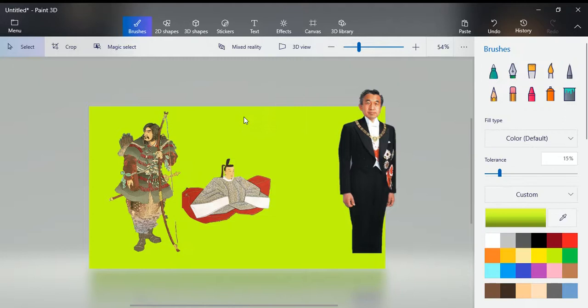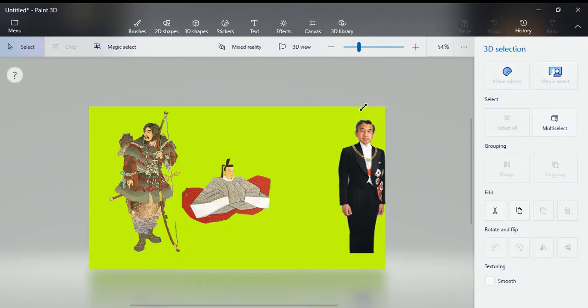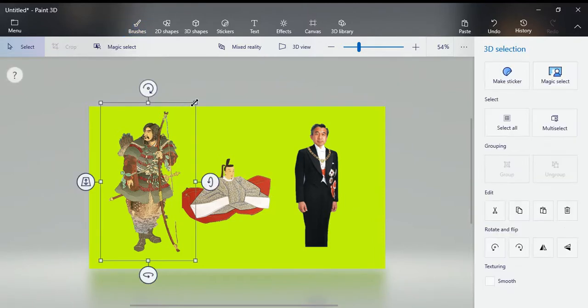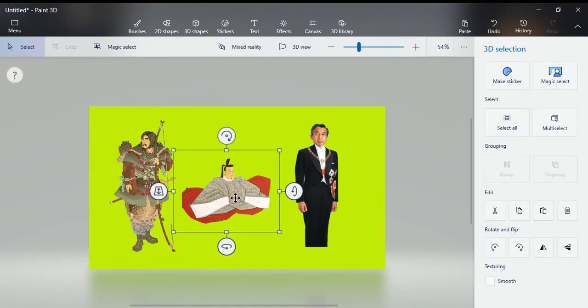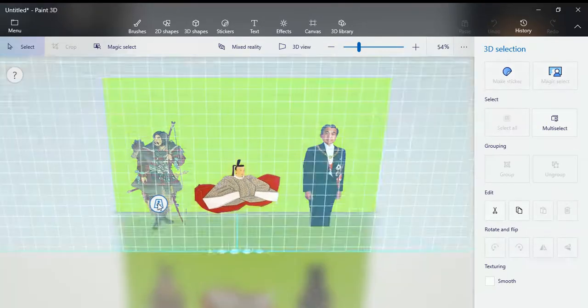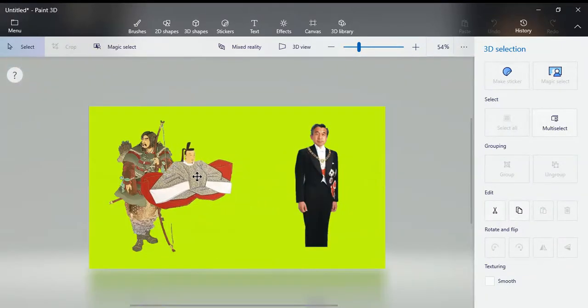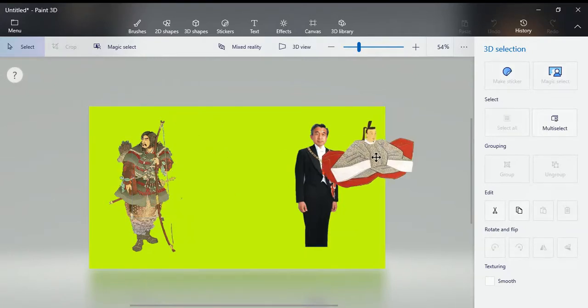So, okay, now I've got all three of the images that I want in this. You can obviously do more, you can do less, whatever you choose. It's obviously up to you on many of those decisions. But now we've got all of them. And now the cool 3D part is you can actually layer these. Right here, you can click on this little arrow. You can move them forward like that. So then this guy ends up being in front of him.